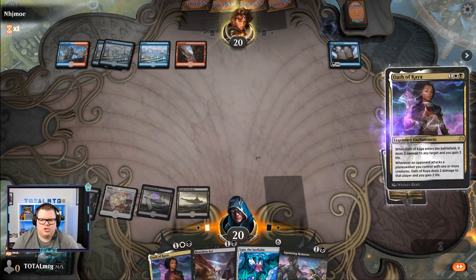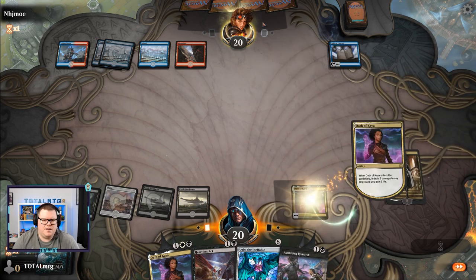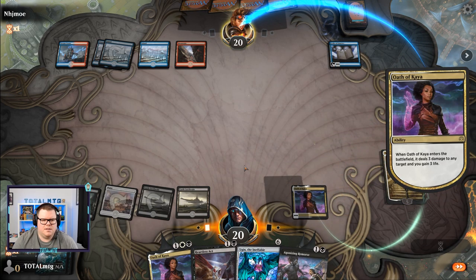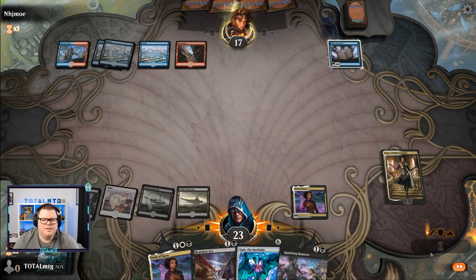Dematerializing? Let's try for an oath. Maybe bait out a counter. Probably won't. It doesn't do much. Does 3 damage. No. The question is, do we Agonizing Remorse or do it next turn? I think we do it next turn. End turn.